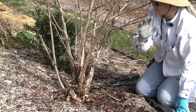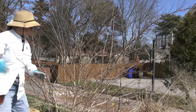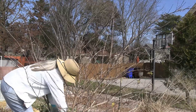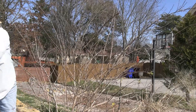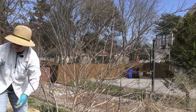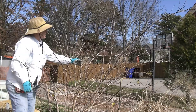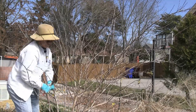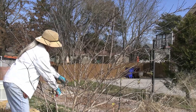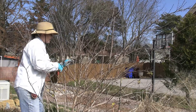So we're done working down around the base. It helps to walk around the plant and look at where things are crossing. Here's one that just wants to cross — so we'll take that one out. This one's already rubbing a bit. This one comes in through the very center — it looks kind of like a major stem so I really want to keep this, but I may need to clean up some stuff coming up that stem. Any place you see things rubbing, if you can't uncross them and get them to stop rubbing, then one of them has to come out and you get to make that decision.